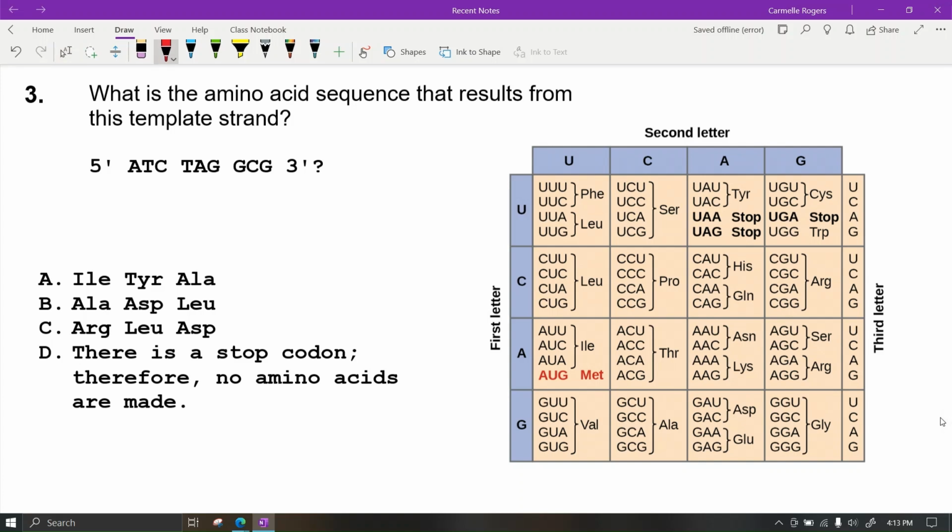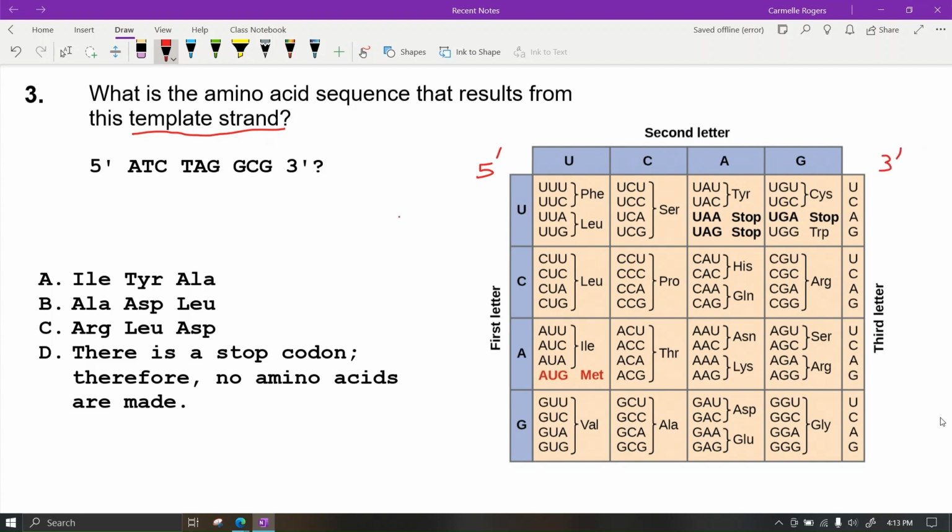What is the amino acid sequence that results from this template strand? So we're going to have to use our method for changing strands. If we have our template strand, and again, remember we need the messenger RNA, 5' on the left and 3' on the right.